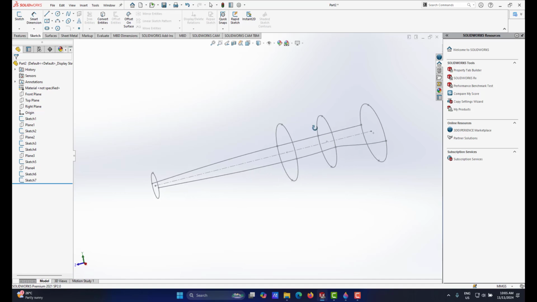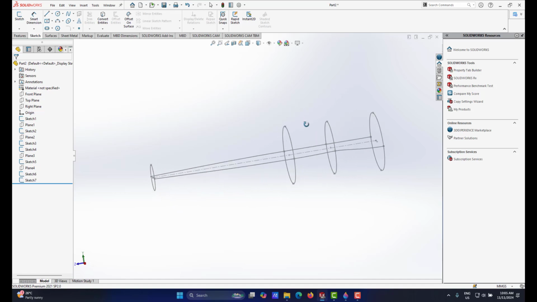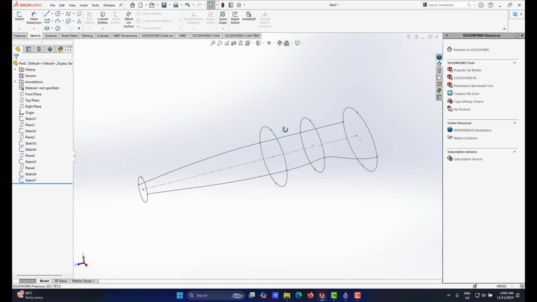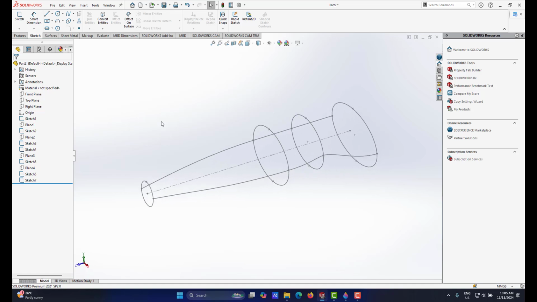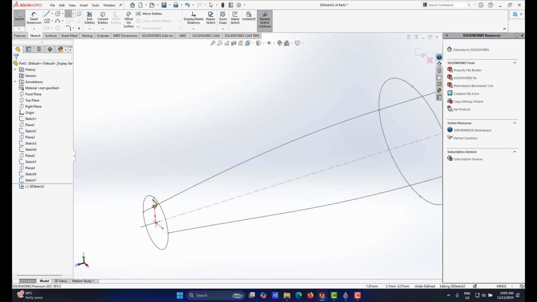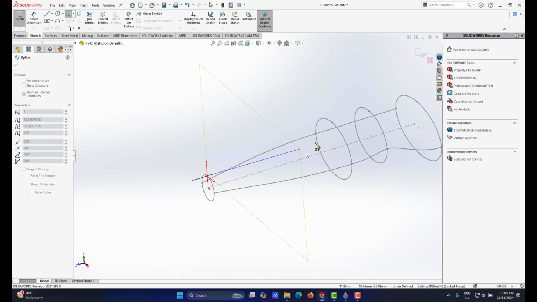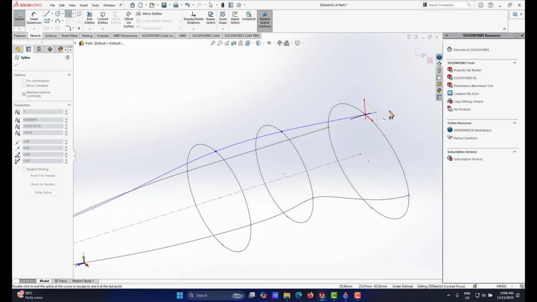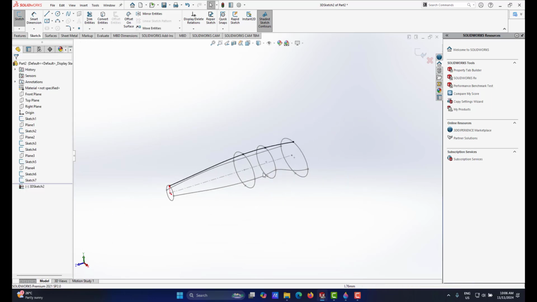Okay, for me to create this guided rail, as you can see, all these points are not lying on the same plane, so it involves 3D space. For this case, I have to create a 3D sketch. So I will go under sketch here, and we have 3D sketch. I'm now in 3D sketch mode, so then I will do a spline. My first point will snap at that quadrant, the second point will snap at that quadrant, the third point will snap at that quadrant, and the last point will snap at that quadrant. All right, so I have the spline here.